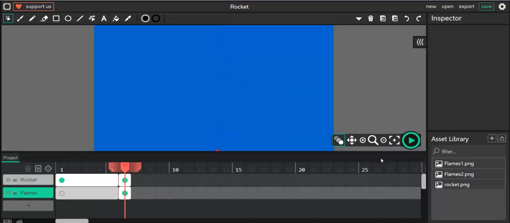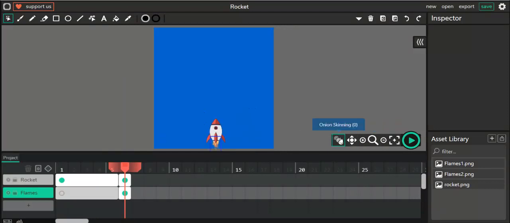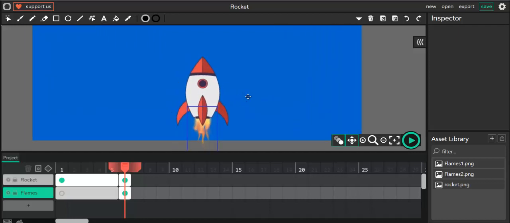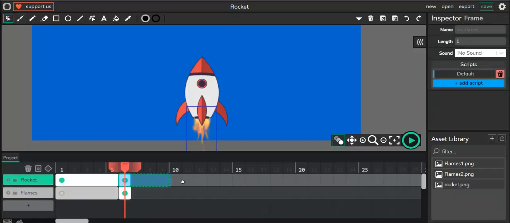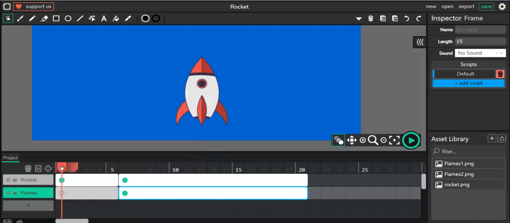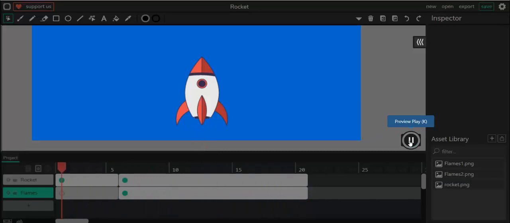See how that looks. If that looks okay, go back to project window. Okay, now I'm going to zoom out so I can see the rocket again. And I'm going to use the pan to move it up and zoom in again. Okay. So now what I'm going to do, I selected the cursor. I'm going to expand both layers, the rocket and the flames, all the way to 20. So on frames 1 through 5, you will just see the rocket. And then from 6 to 20, it will start to light up. So let's hit play so you can see what that looks like so far.